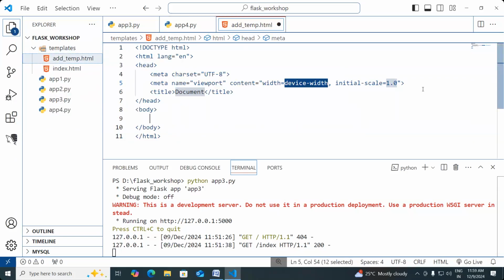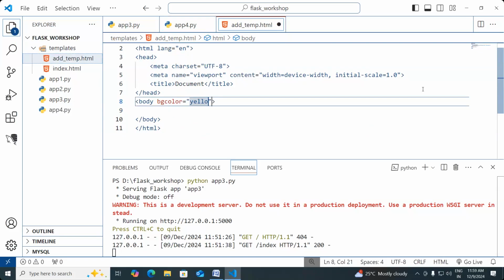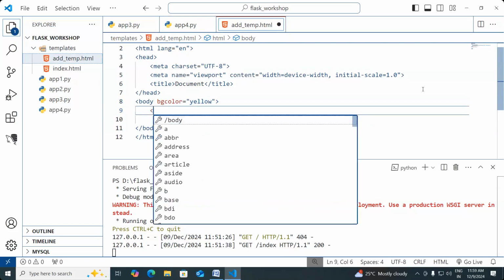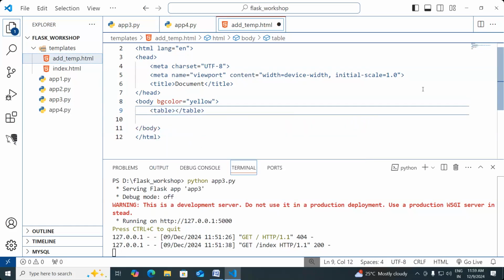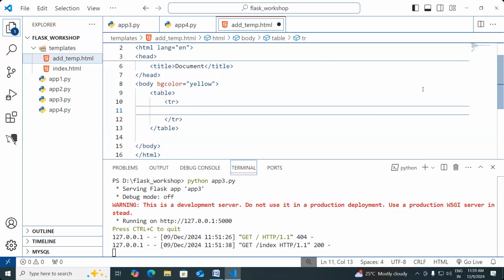Now this is add a template dot HTML, and here I want to insert these values. I create a table row, and here table data, and this is number one.